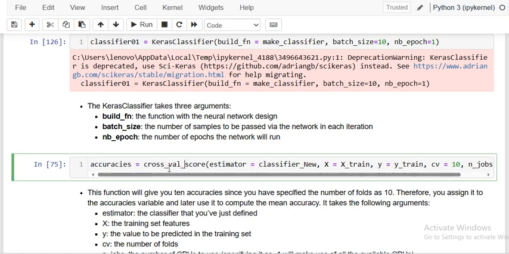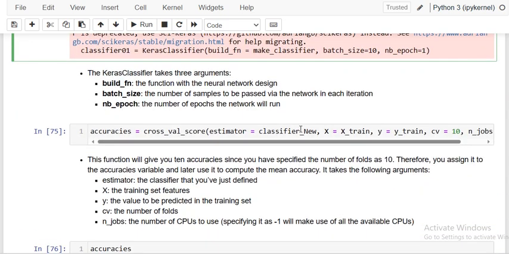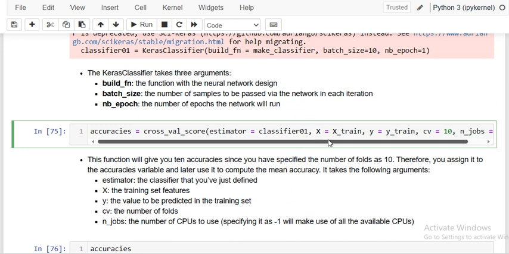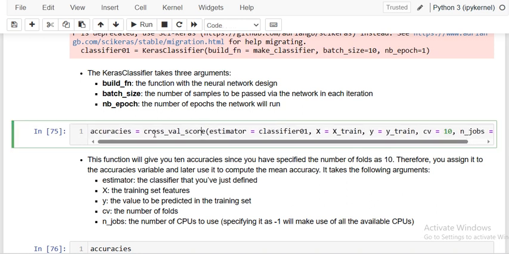Now our new classifier is there, with batch size and epochs of 1 only. Now I have to consider cross_val_score, and the estimator is this classifier. We are giving the input X_train and y_train, and 10 cross validations, so we are considering 10 folds. For n_jobs I'm using all available CPUs, and I'm storing this accuracy here.